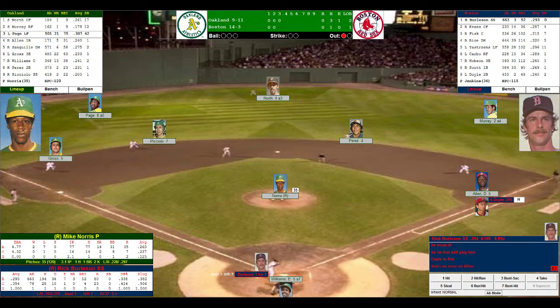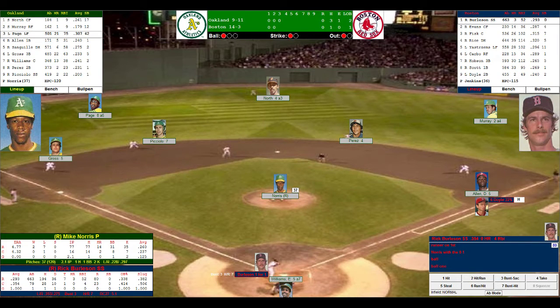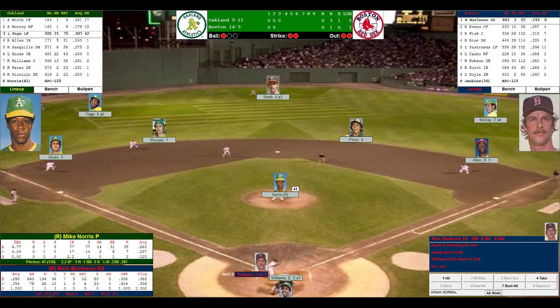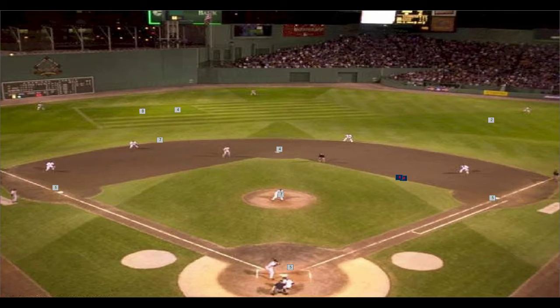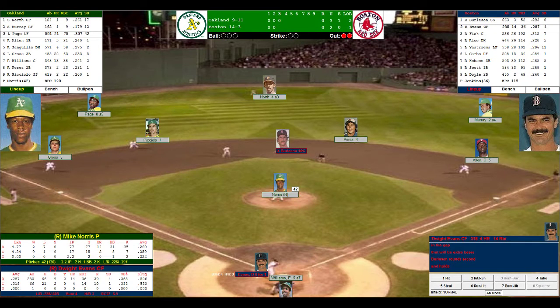So with 1 out, Rick Burleson comes to the plate, 1 for 1. He doubled in the first. It was a hustle double. He will be taking. Strike 1, he'll take again. Ball 1. 1 ball, 1 strike. Burleson a hit and run. He swings and misses, and they throw Doyle out at second. So there's 2 outs now, no one on. 1 ball, 1 strike to Burleson. Here's the pitch by Norris, and he singles. No, he doubles. And he's going to hold at second. We're not going to send him to third. So, 2-out double.